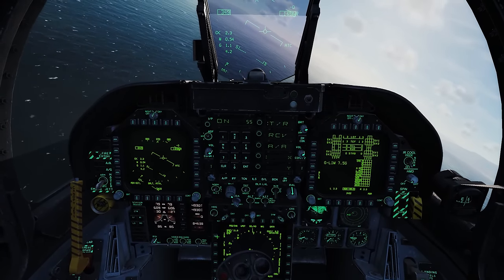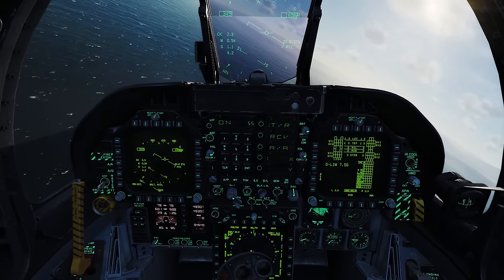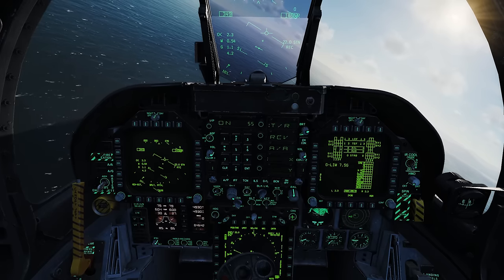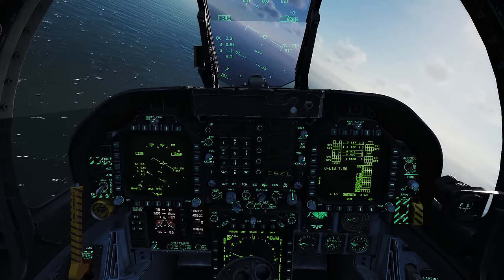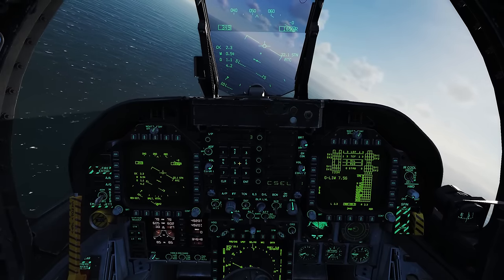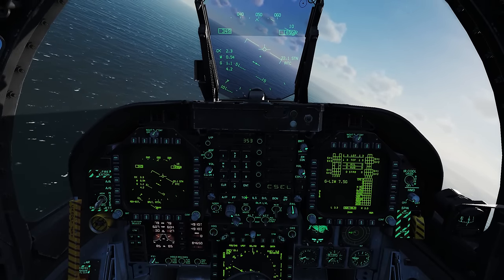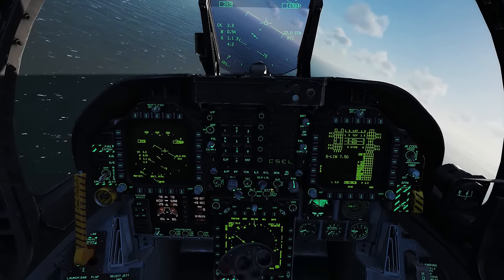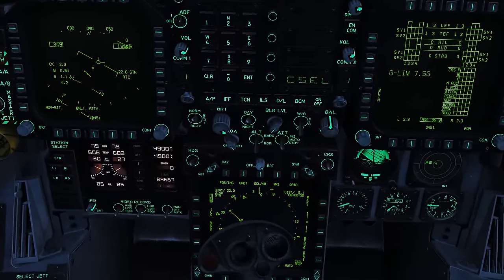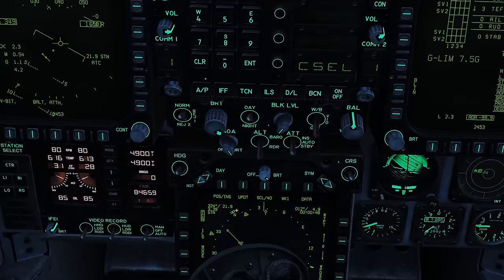First, we want to box tack end on the HSI by pressing OSB 20. Next, we press and hold the course or CRS switch for approximately 1 to 2 seconds until you see CSEL or CECL on the UFC appear. On the UFC, hit clear and type in the course of the boat, in this case 353, and hit enter. Now we can see the course radial on the HSI along with the boat location in reference to us, and the direction is heading.